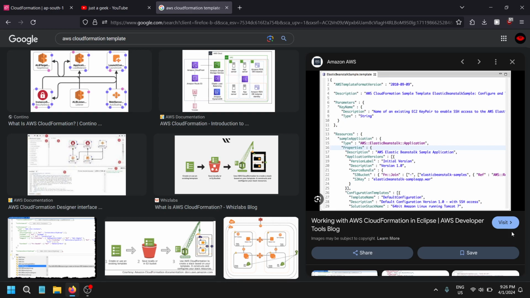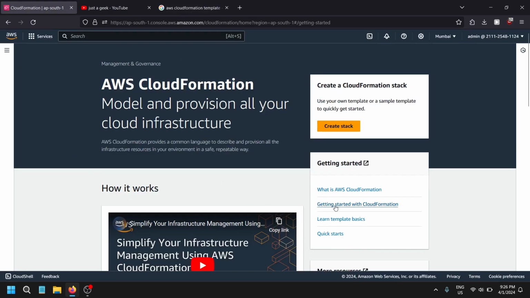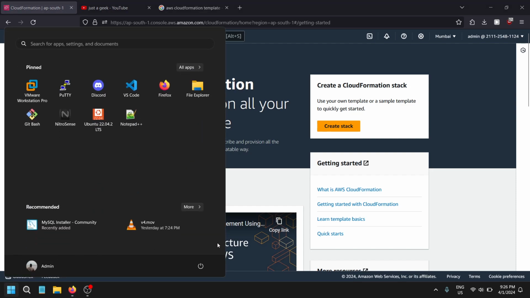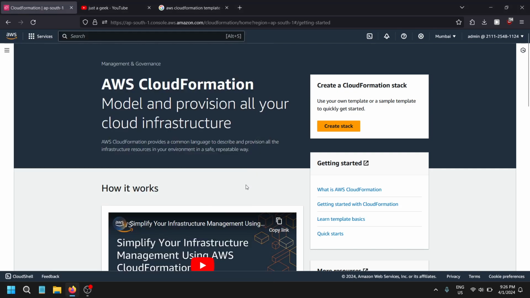There are three ways to modify our existing template, or upload an existing template on CloudFormation to deploy our architecture or infrastructure. One is the AWS console itself. The AWS console is the GUI web page, so through that we can do it. The second one is the SDK, software development kit. Through application integration, we can do those things. And the third is the command line, which is the AWS CLI. Through that we can perform those activities.